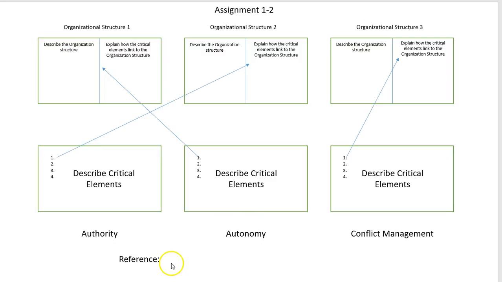So you can put your reference here. I'm going to put another video out on exactly how you cite the MindEdge shortly. We'll probably do it first thing in the morning, so I need to get that resolved, but you will need at least one reference for this particular assignment.